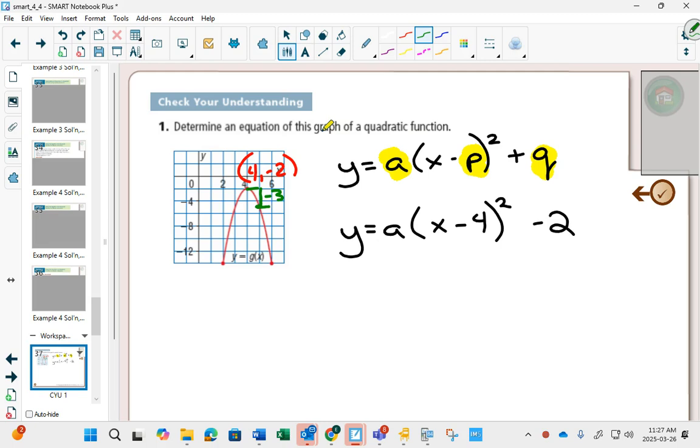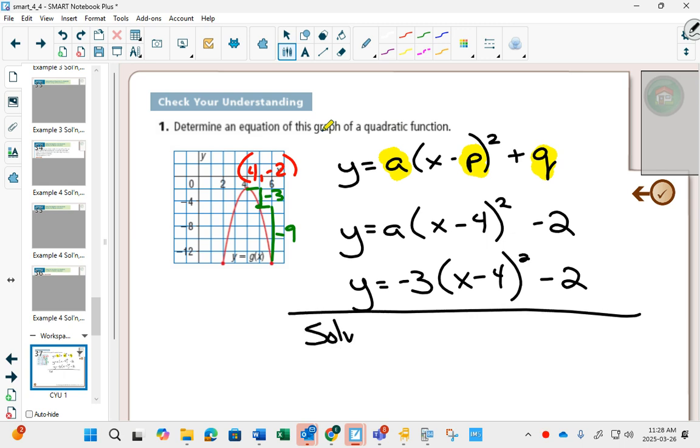Double check it. That means if I went over 1, how much should I go down to get to my next one if it follows the pattern? 9, right? Because it's usually 1, 3, 5, but now it's been tripled, so it should be 3, 9, 15. If I go from -5 to -14, it matches up. So this is one that it would work that you could use the shortcut and say, I went over 1 down 3, so my A value is -3. That doesn't always work. So you have to know the following technique for how to solve for A.